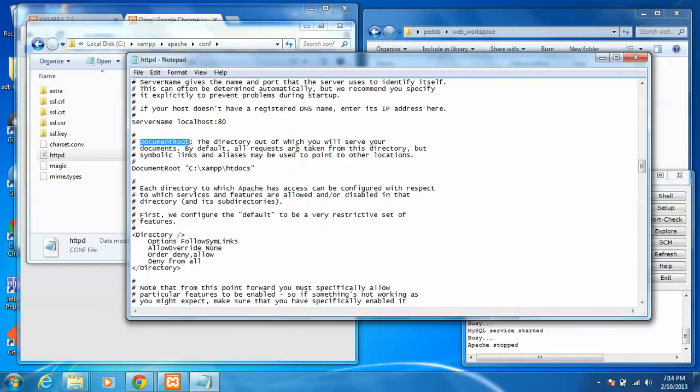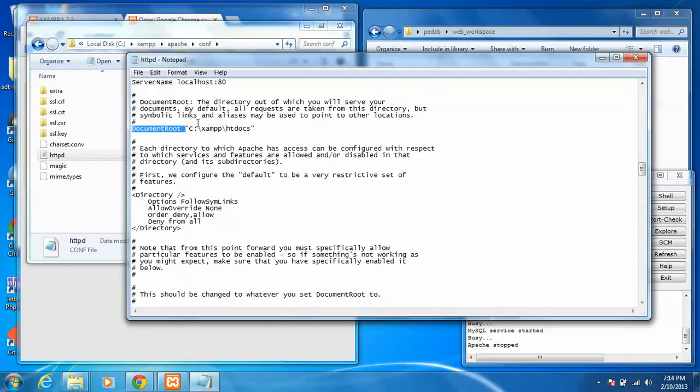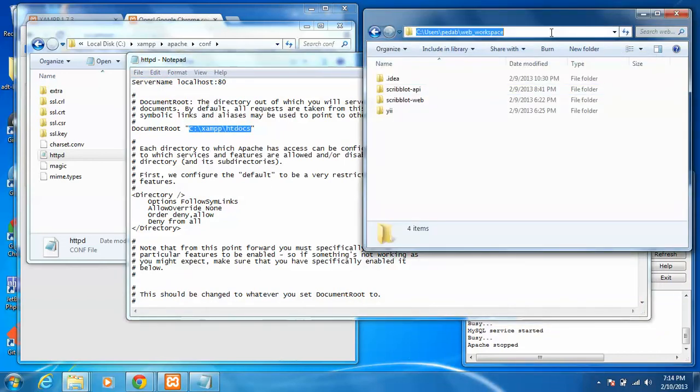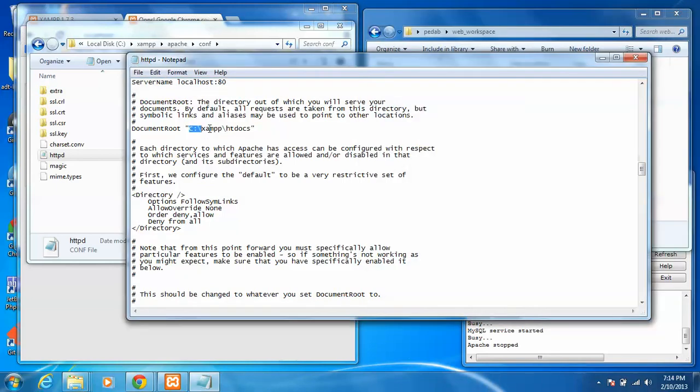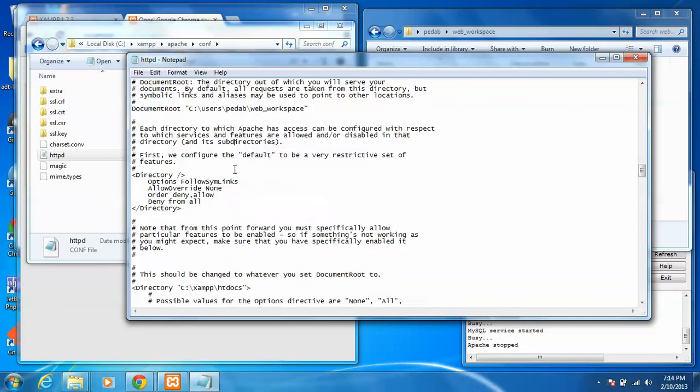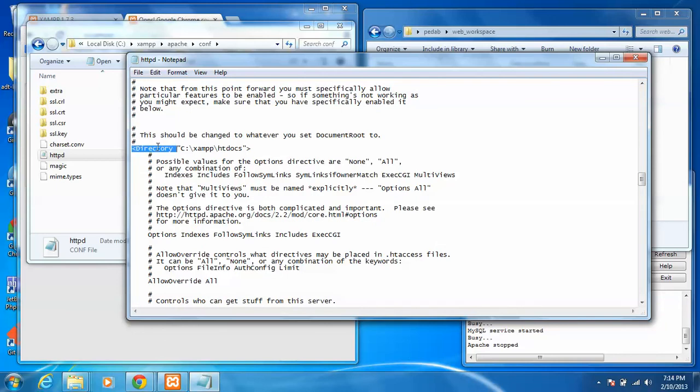So this is the first instance, and all you want to do is change this, which is the default, to the one that you want. Yours could be wherever, even in another disk, like a drive D or something. But for now, just copy your location and insert it to replace the other one, and then scroll down a little bit and you'll see a directory tag. You would have to do the same here, just paste it inside the double quotes, and yeah, that's it.